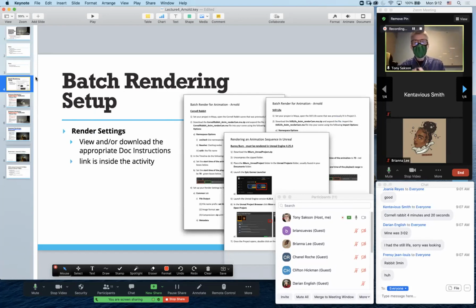So everything is pretty well documented. What I'm going to do is go over the workflow because it's going to be a little bit different for Arnold because we are rendering out multiple frames. We're rendering out an animation. So that involves us using Maya's render view to render a sequence because the free version of Arnold that we use does not have the ability to batch render or render a sequence. But we can render out a sequence out of Maya, which is actually how Arnold on their website recommends you render out an animation.